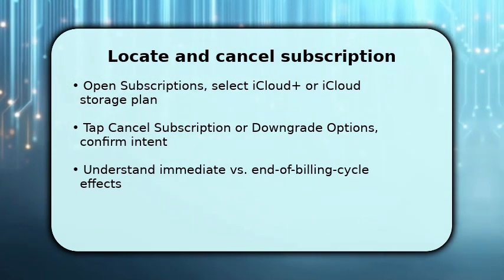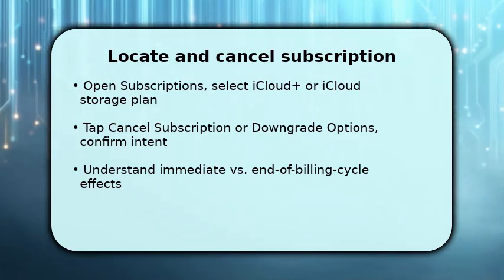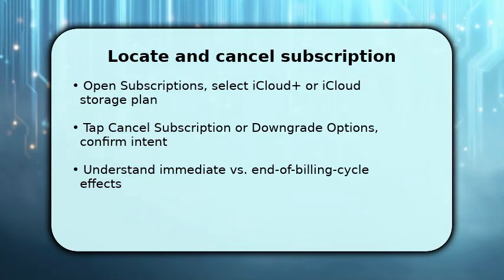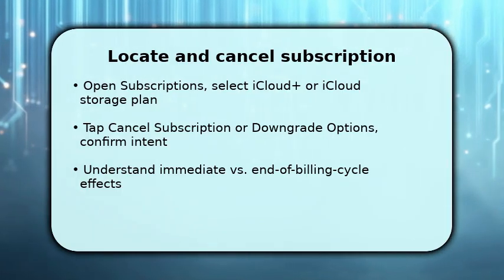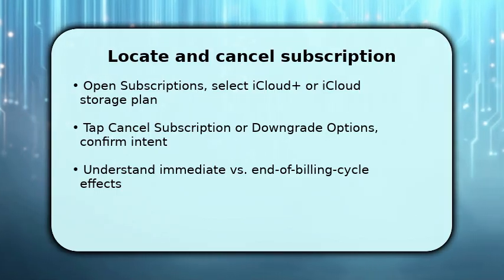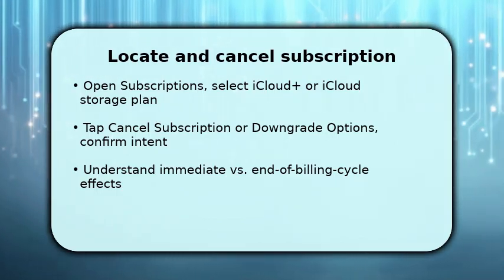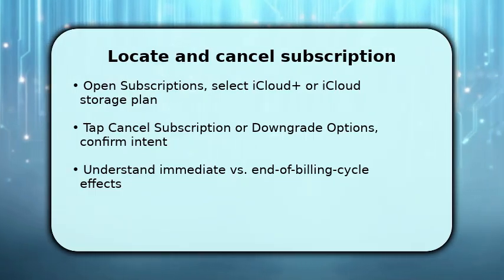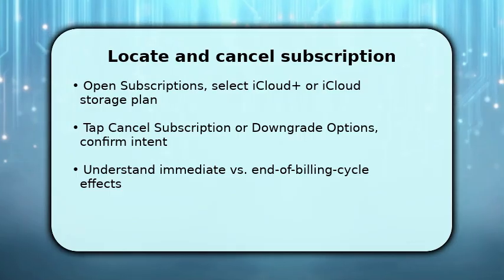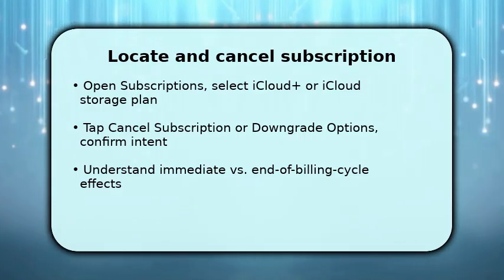Once selected, tap Cancel Subscription or choose a lower storage tier and read the prompt. This explains whether access ends immediately or at the end of the billing cycle. Confirm cancellation when you're ready. If you see a choice to keep the plan until the period ends, pick it if you need remaining storage time. After confirming, check for the cancellation confirmation email to verify success.